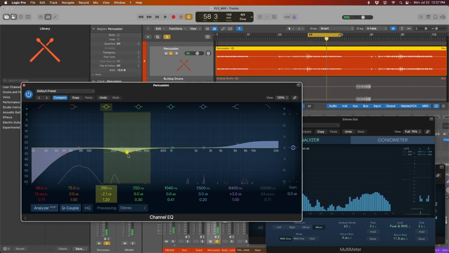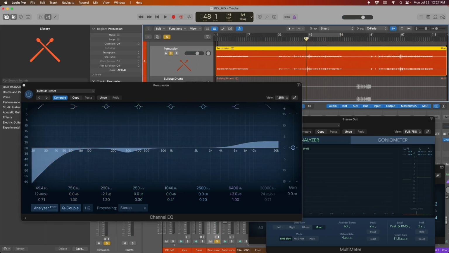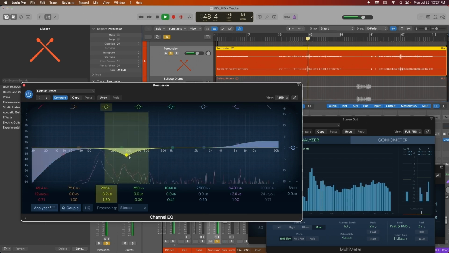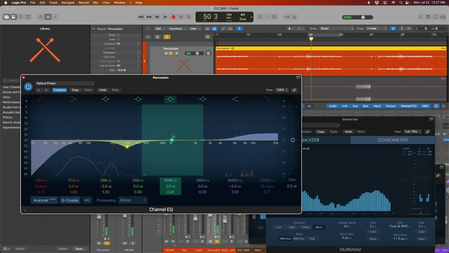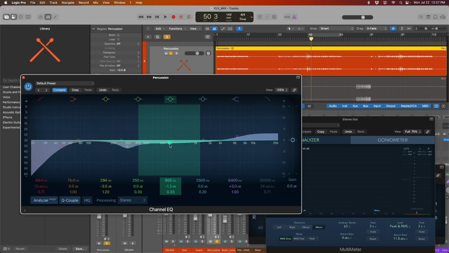So there's a little harmonic there that is not super desirable. Just gonna cut that out. Other than that, it's sounding pretty good. I think it could use a little bit less mid-range.